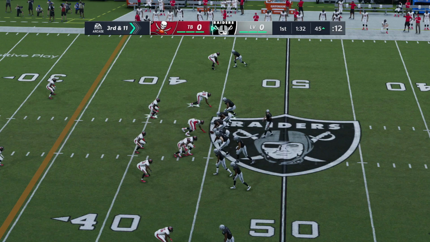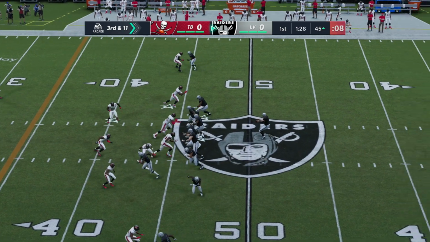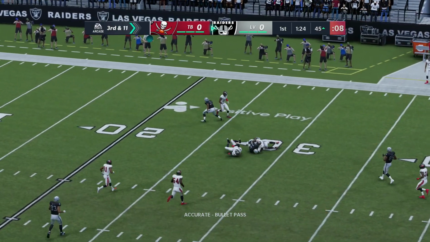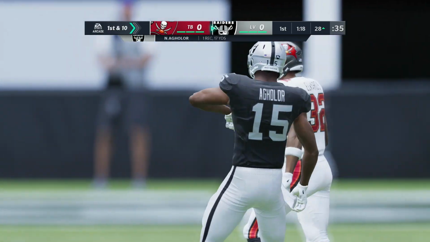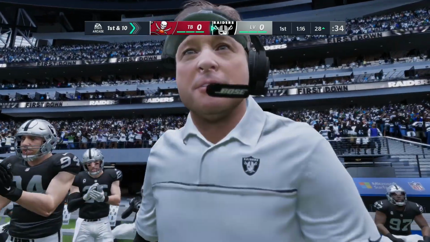Third and 11, and some extra depth to the secondary here. They're in the dime. Working from the gun, it's Carr. He's got a first down and more inside the 30. And this is going to lead to another first down as the tackle's made at the Bucs 28. A Raider first down, 17 yards.